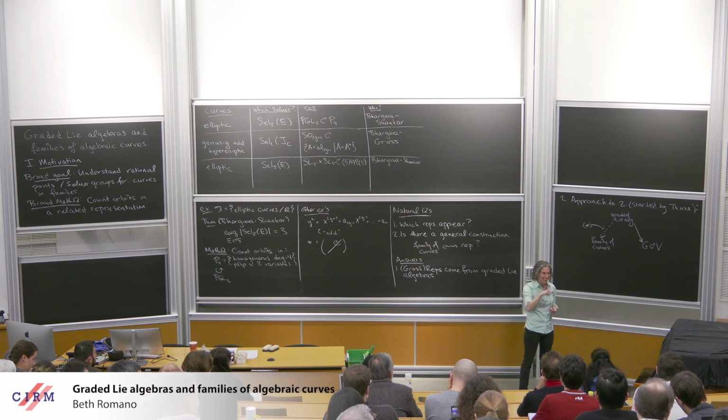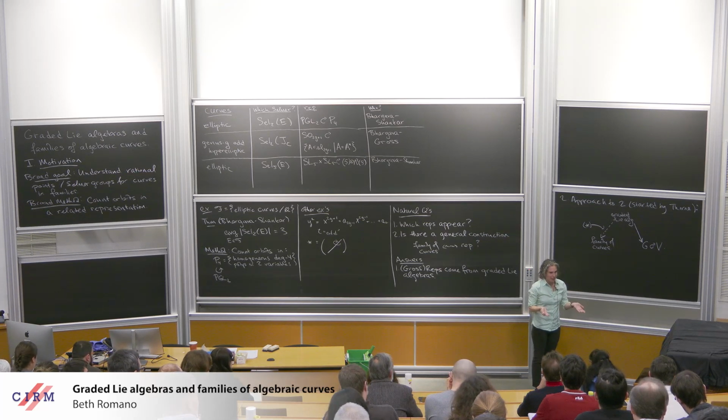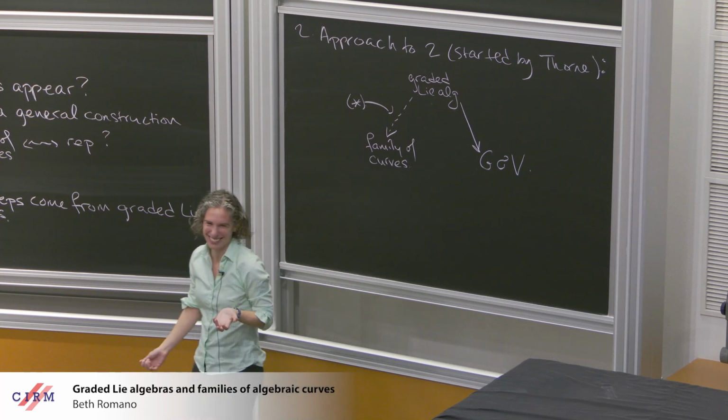So, right. I mean, this is sort of the big picture and you don't get all the details, but you do get to skip over some of them. There's no arrow starting from family of curves in your diagram. Right. No, there won't be. For today, we're just looking at this diagram. Yeah, these are good questions.